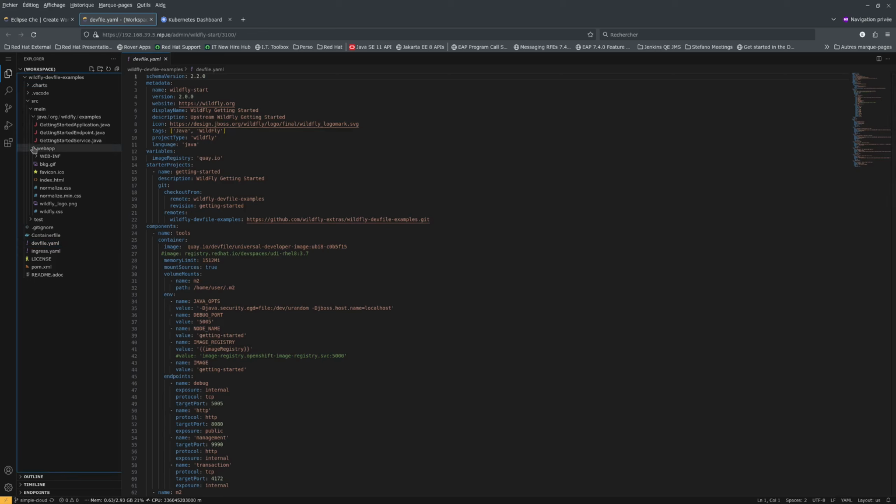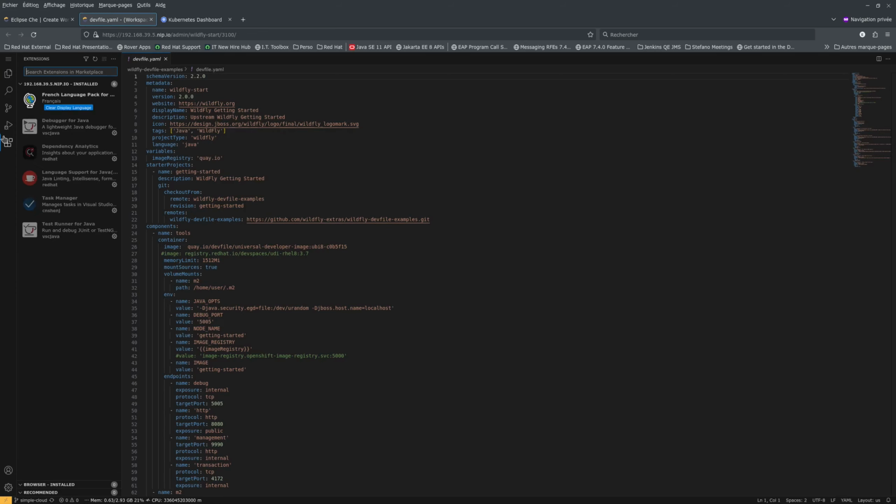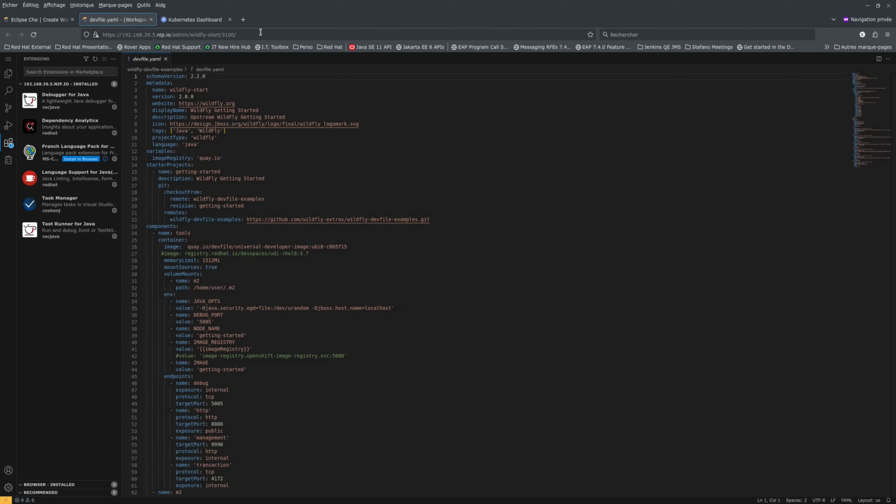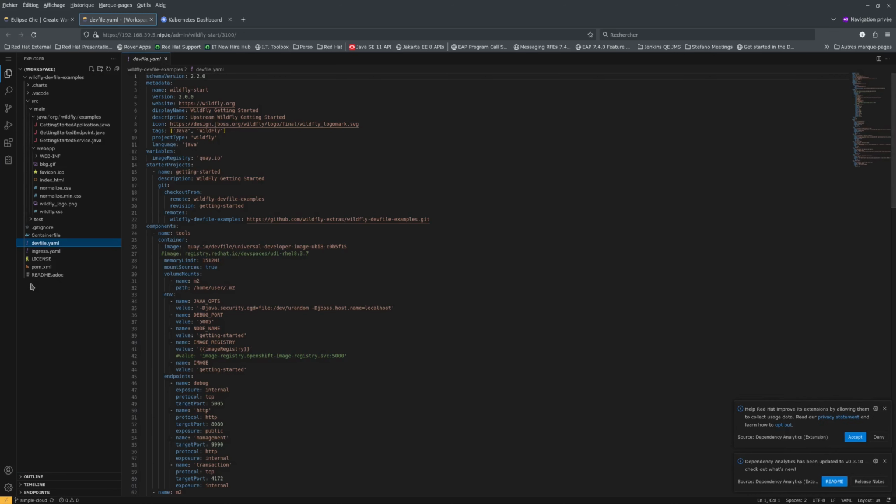So we need to reload because of the different plugins. So let's just reload the application. Okay, here we are. So accept, close, it detects that it is a Java project.